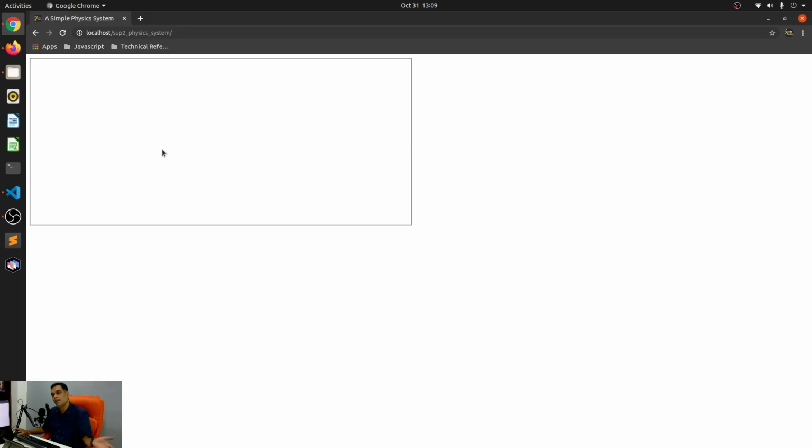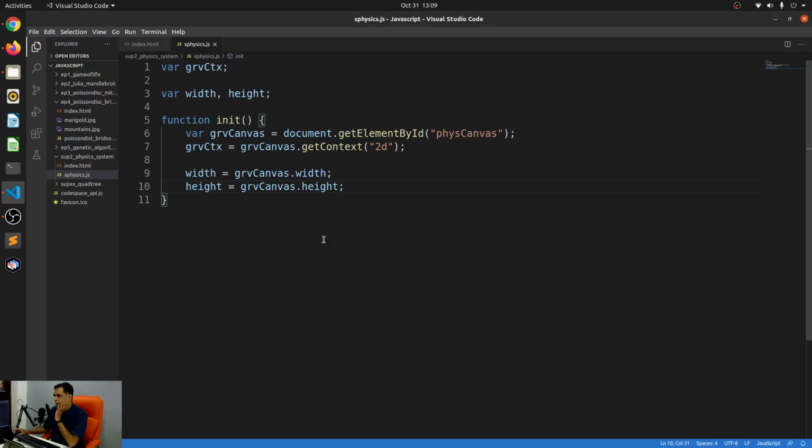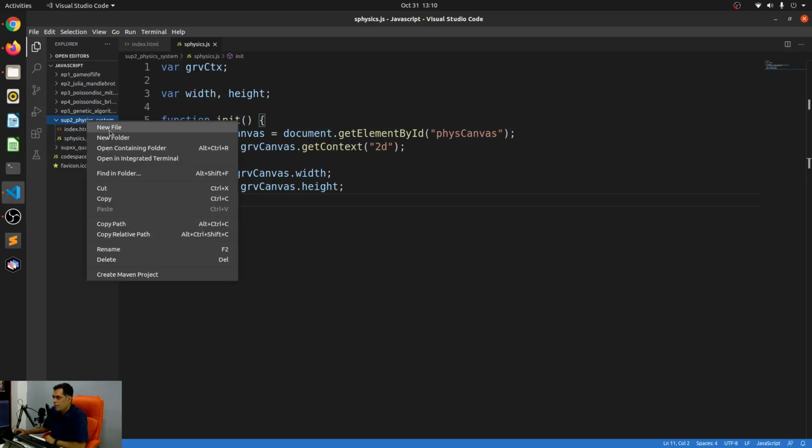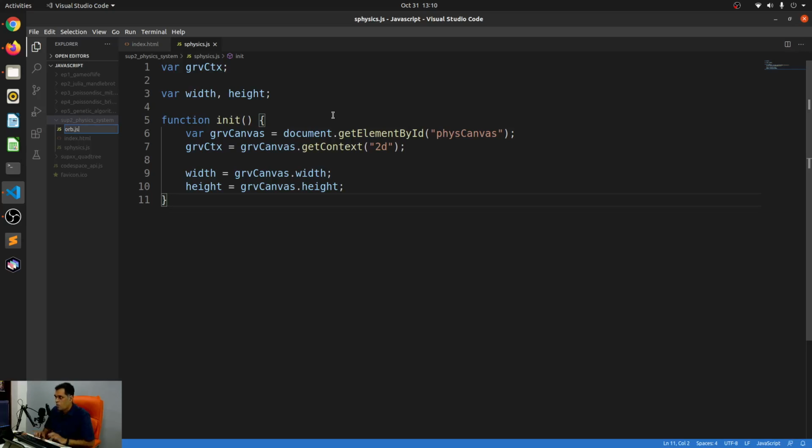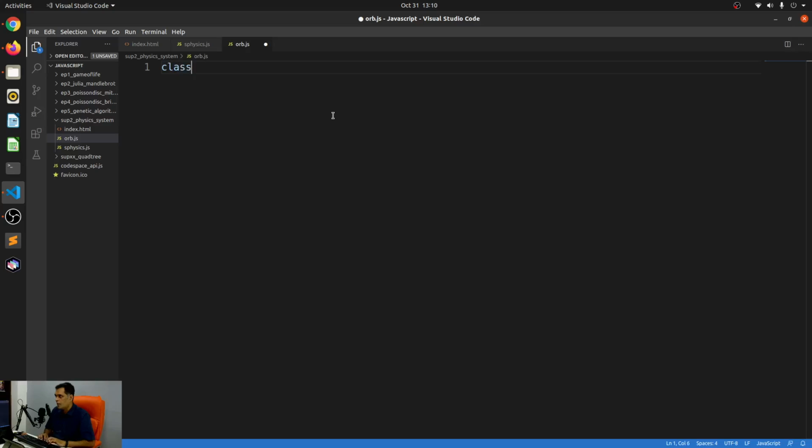All right. That being said, let's go and create our orbs. So how do we create our orbs? Instead of putting it in the same file, what I wanted to do was create this orb as a class by itself. Orbs exist as classes by themselves, and I think it is most appropriate if I have them as their own separate JavaScript files. So let's create a new JavaScript file and we'll call it orb.js. Orb.js essentially just has a class called orb. In JavaScript, you create classes exactly the way you create classes in, let's say, Java or what other language? C++.